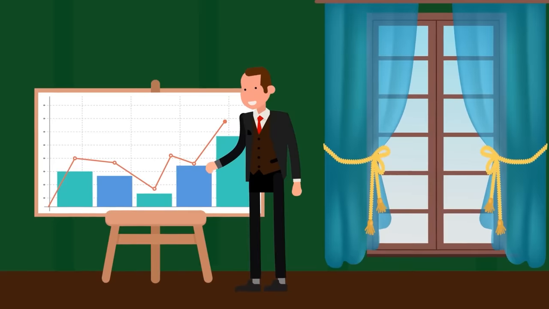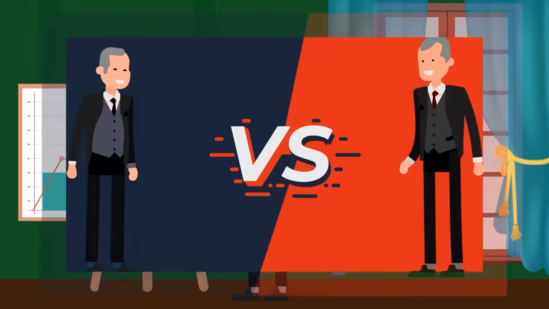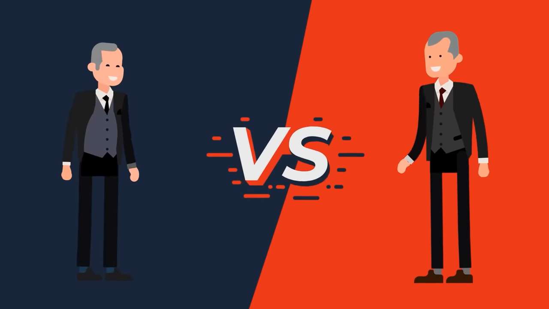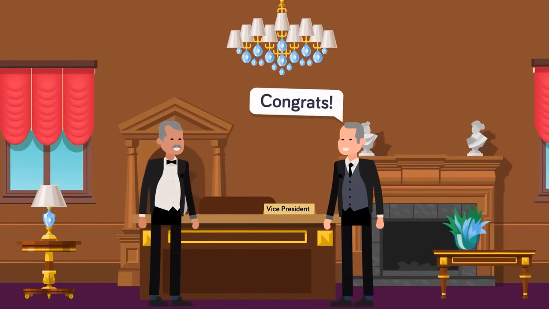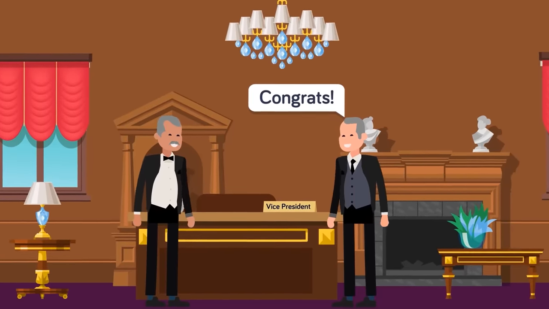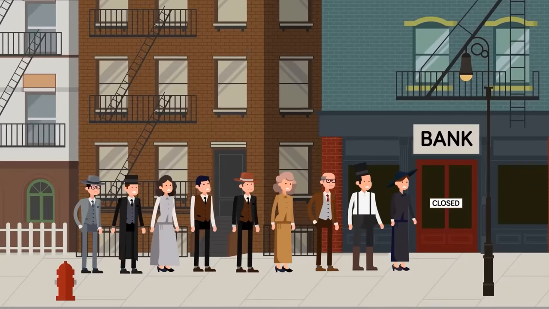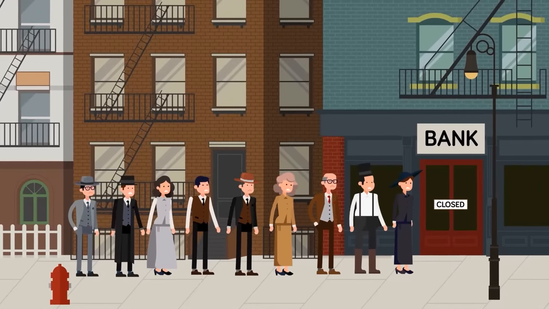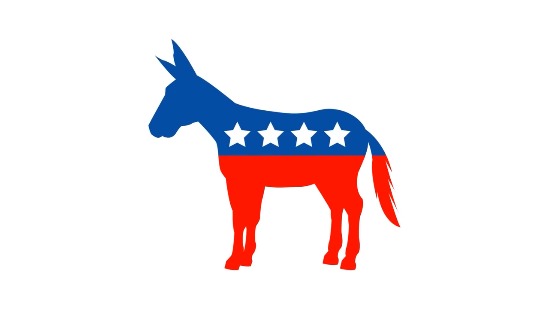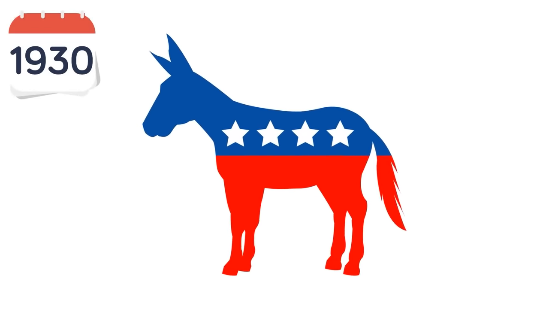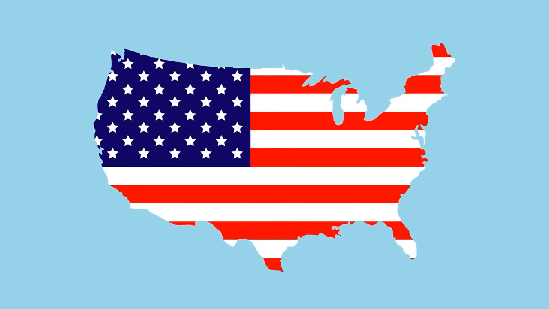Coolidge's tenure was calm and he was well-liked, but his hands-off approach to economic affairs meant that banks were making risky investments. When it came time for the next election, Secretary of Commerce Herbert Hoover won an easy victory over the first Catholic nominee, Al Smith. Hoover's vice president, Charles Curtis, was a Native American conservative and the first person of color ever elected to a federal executive role. But less than a year into his presidency, a massive stock market collapse hit. Countless people lost everything, banks collapsed and took people's life savings with them, and Hoover was seen as caught flat-footed by the whole thing. Democrats took back the Congress by massive margins in 1930, and the first half of Hoover's presidency ended with him reeling. America was about to enter its most consequential decade in a long time.